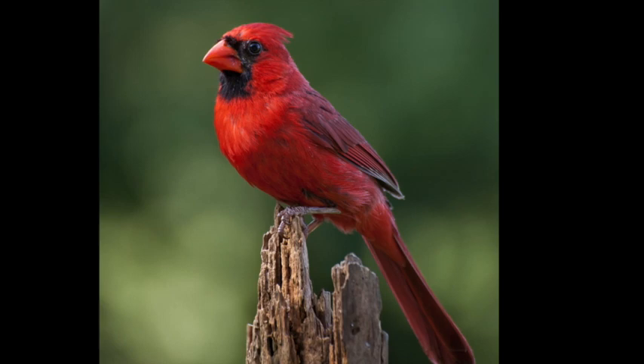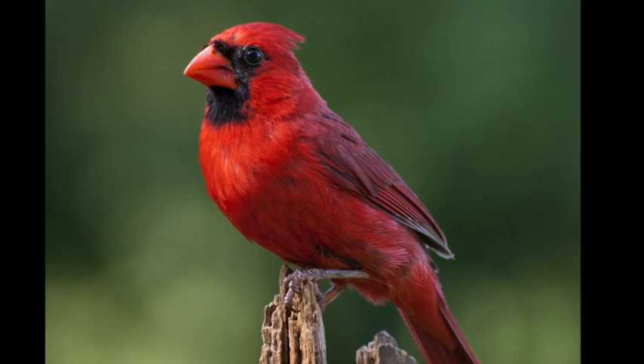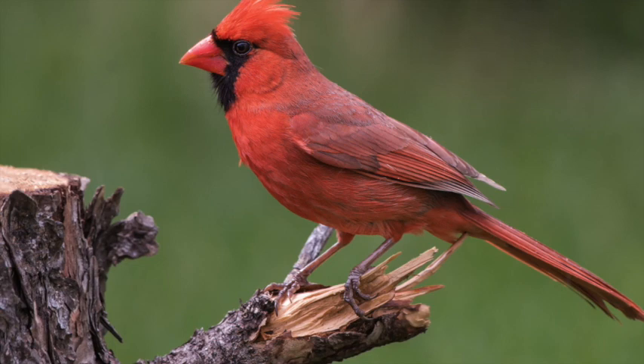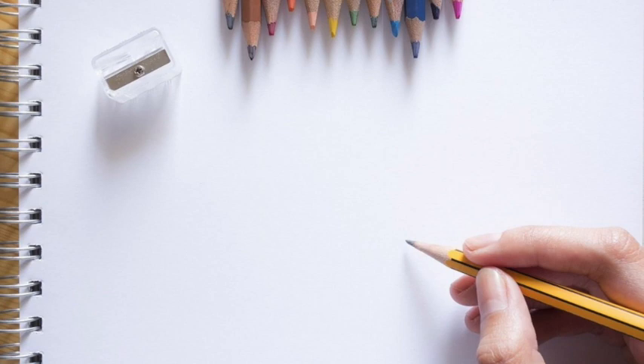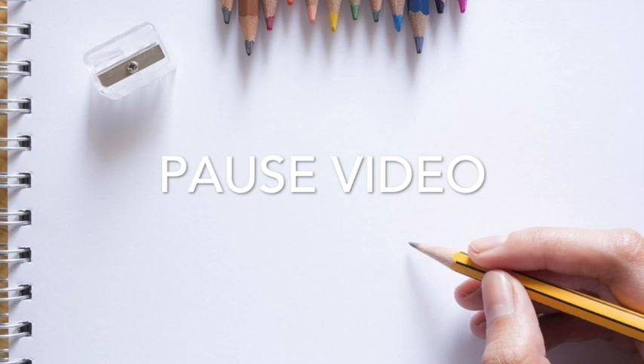I've been using my observational skills as I've gone out and walked in nature. And what I noticed — and you probably have too — is there are some beautiful red cardinals out there that we have in North Carolina. If we are going to use our scientific skills, we would be closely observing and watching what was around us so that we can document what we see in nature. Follow along with me as we draw one of these cardinal images, or an image of a bird that you see out in your backyard. Let's talk about quickly the supplies that you're going to need: paper, pencil, an eraser, and something to color with — that could be colored pencils like I am going to be using. Pause this video and go gather your supplies.